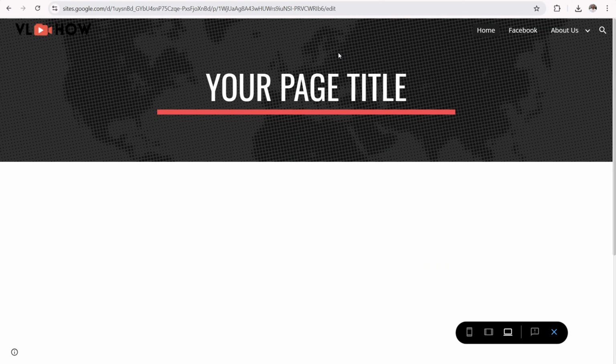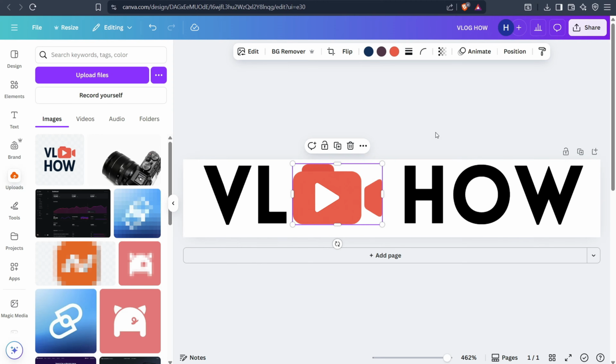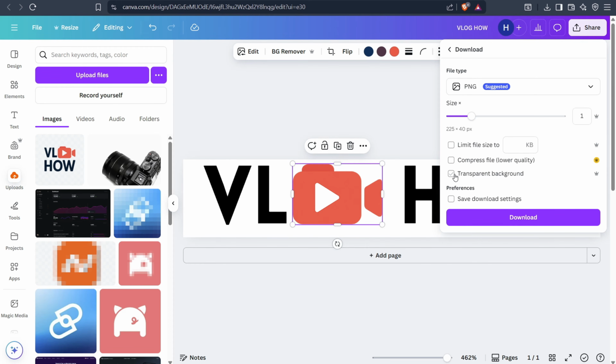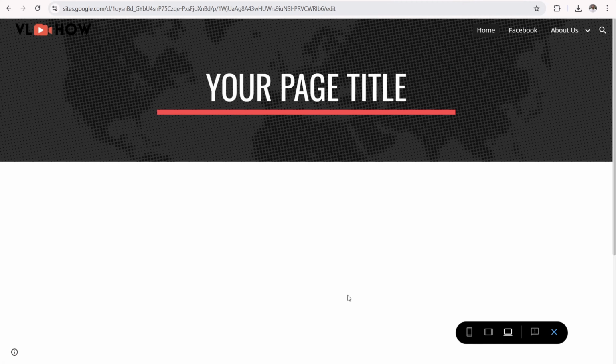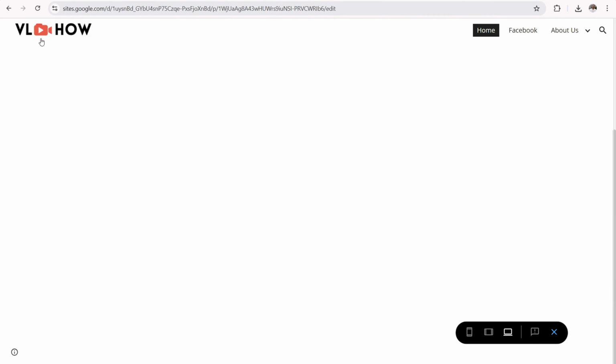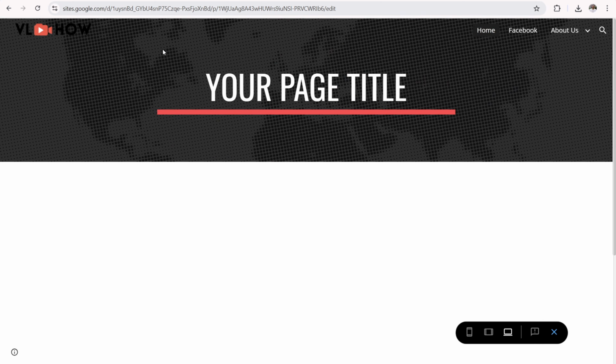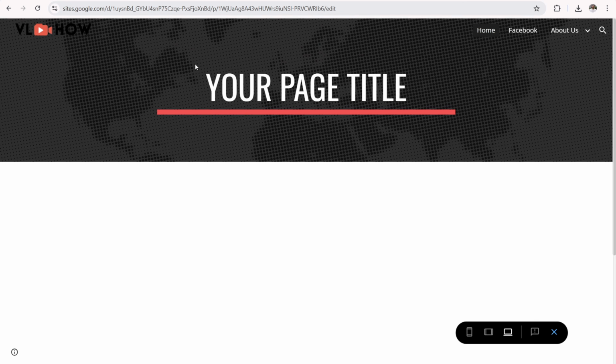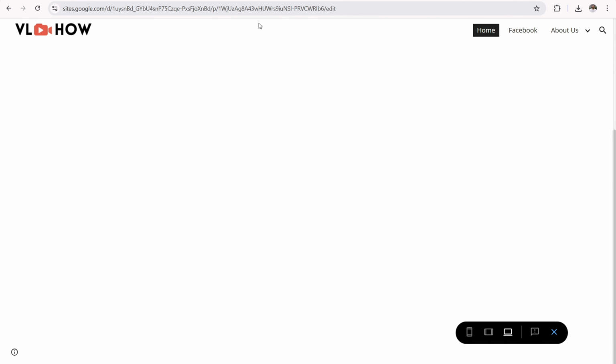And finally, with logos, make sure to download it with a transparent background so it blends in if you select the transparent menu item. So over here in Canva, once you finish your logo, click on share, click on download, then right here, you have transparent background. Click on that. Then this will give the logo a transparent background, which is quite important. And also make sure that your logo fits in with the menu item, because if the user starts scrolling down, it's a sticky menu at the top right here, and it's going to be a white bar. So if you select transparent, it'll be transparent when the user's at the top of the website, then it'll be white when they start scrolling down.